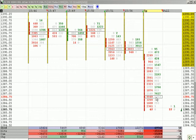We'll see if in fact this 9,000, 7,600 and this 3,200 and 5,300 and 1,600 and 2,300 and 1,100 are actually passive orders or initiative orders. Right now we're testing the lows of the day. We hit the low and we tested it by half a point. We're down at 85.50. The previous low was 86. So here we go. If they're running any stops, they're running them here. Let's see if there's any cross trade.